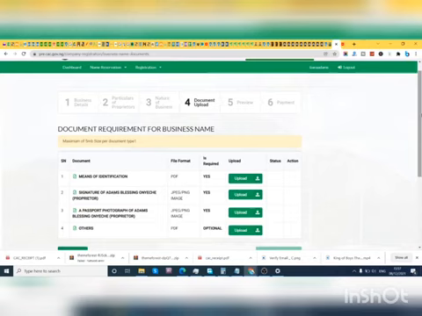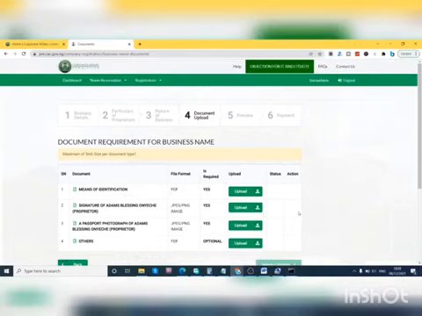But now you have to follow the format carefully. The first thing is means of identification. It has to be in PDF form. So now the next stage is to upload all your documents. As you can see, means of identification should be in PDF format. Signature of the recipient should be in JPEG or PNG format. The passport photograph should be in PNG or JPEG format, while other documents should be in PDF.